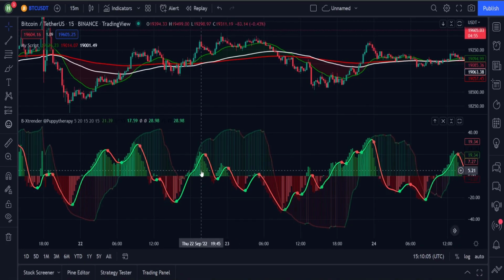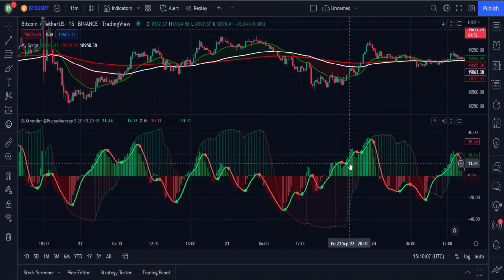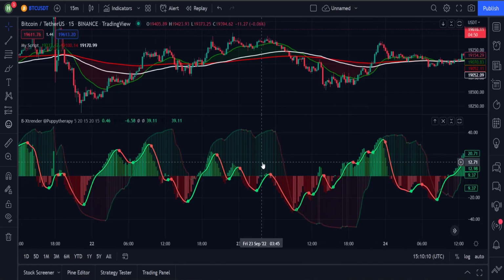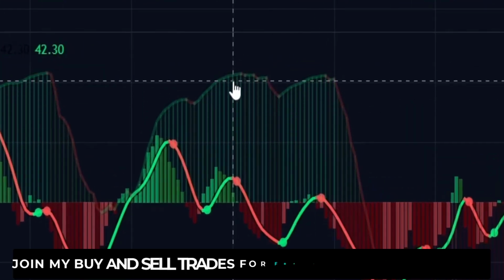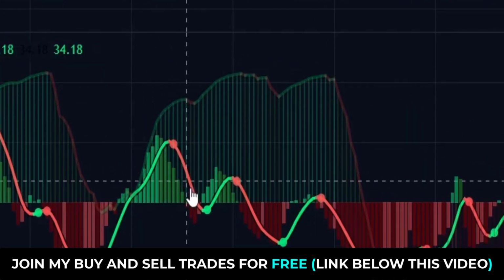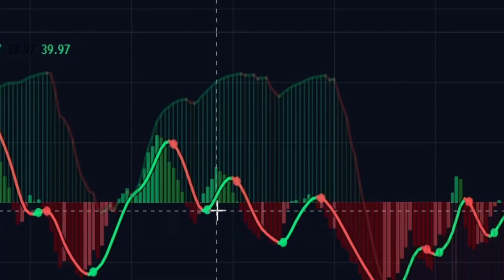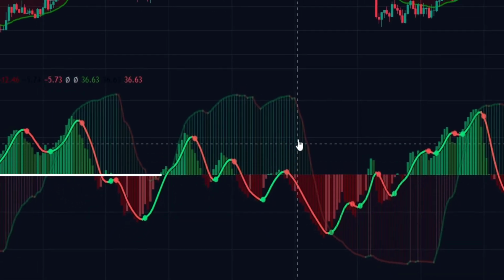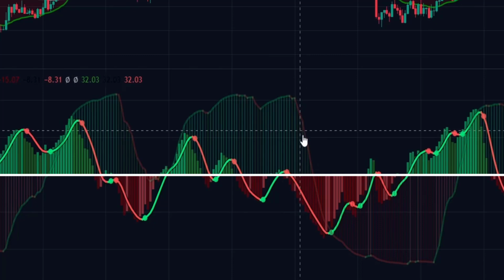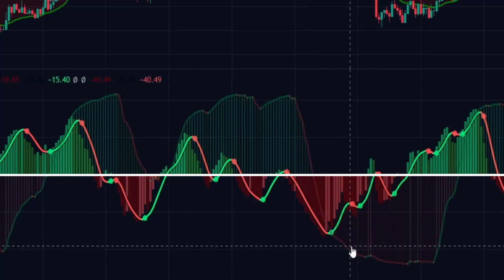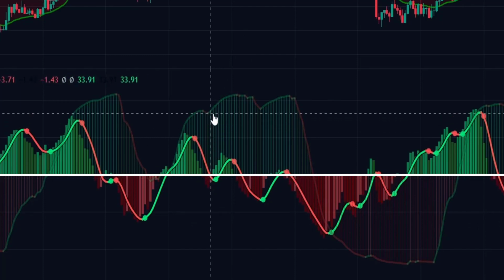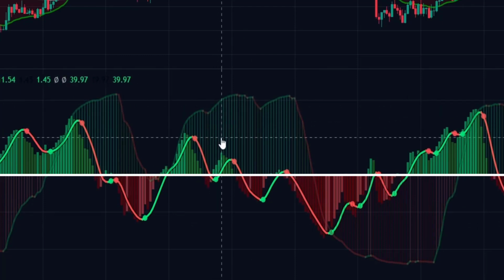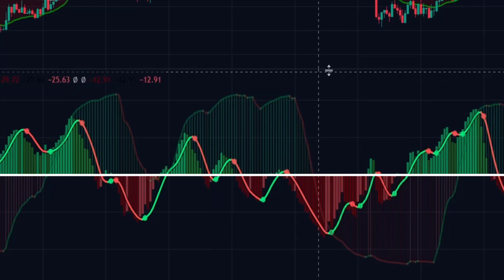The second piece is this colored histogram. This histogram is not that important in our trading strategy, so we can simply ignore it. The third piece this indicator consists of is this extended trend line. This line is very important because it confirms these buy and sell signals. For example, when the indicator issues a signal to go short, the Extender trend line must be red, and it has to be below the 0 level, which is actually the fourth piece of this indicator. On the other hand, when a green circle is printed, the Extender trend line must be green, and it has to be positioned above the 0 level.